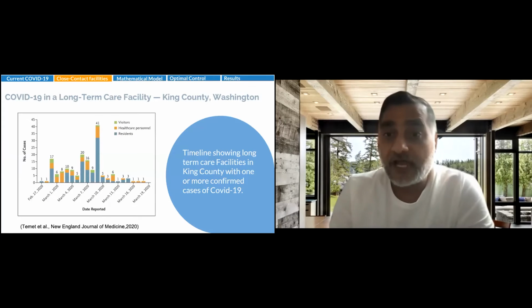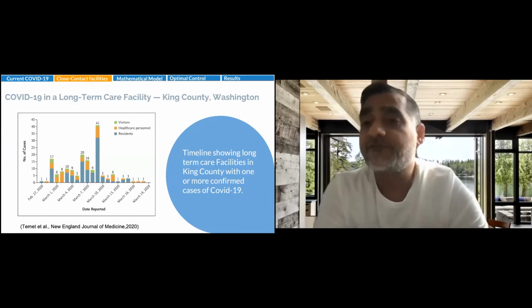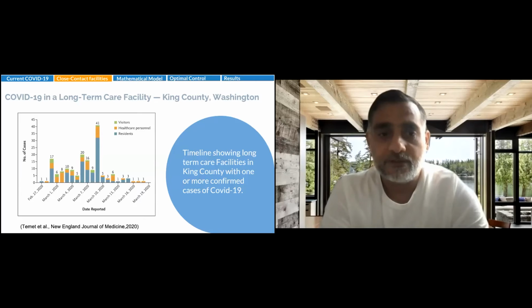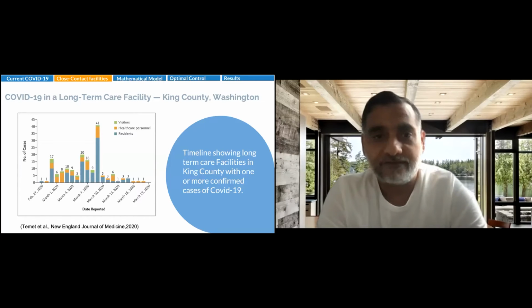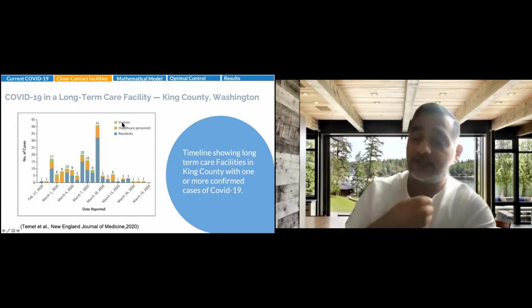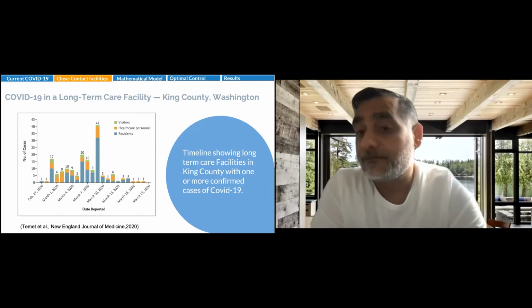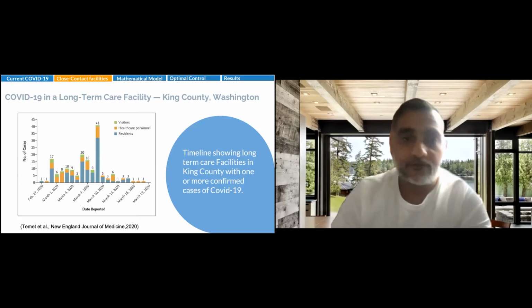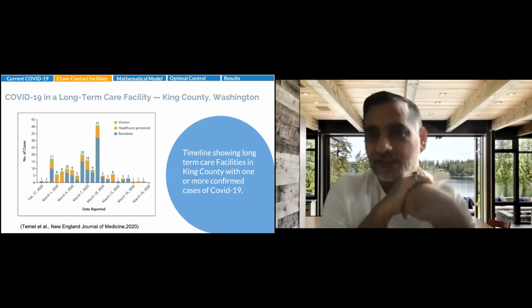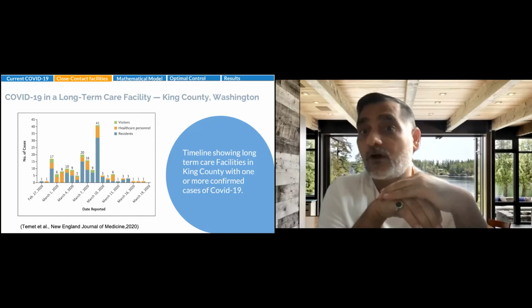In fact, we dug into the literature and found, after the outbreak ended in King County, the county in Washington state, we were able to get this outbreak data and see the distribution of how the changes happened in the residents, the healthcare professionals working in the long-term care facilities, and the visitors who come and meet their family members who live in long-term care facilities. These are the number of cases and how they change over time. A very well-defined outbreak, and we use this as a primer to study the policies in long-term care facilities.